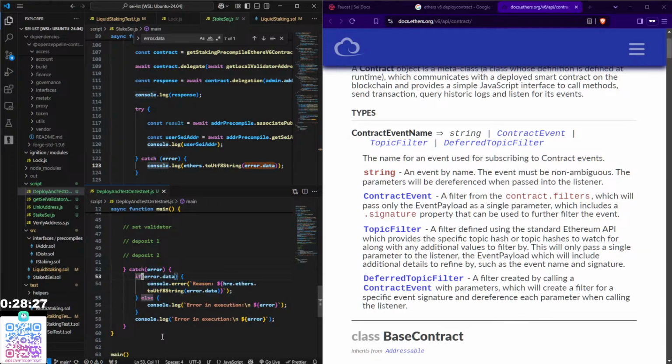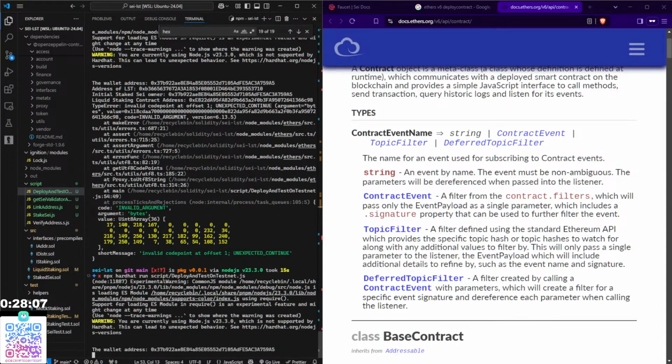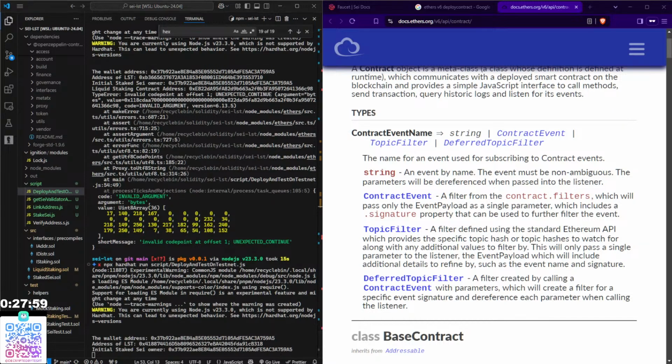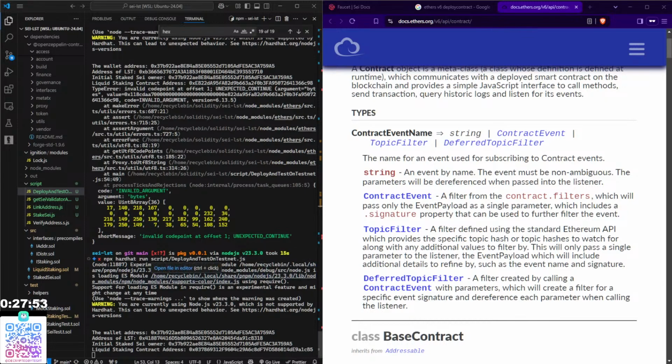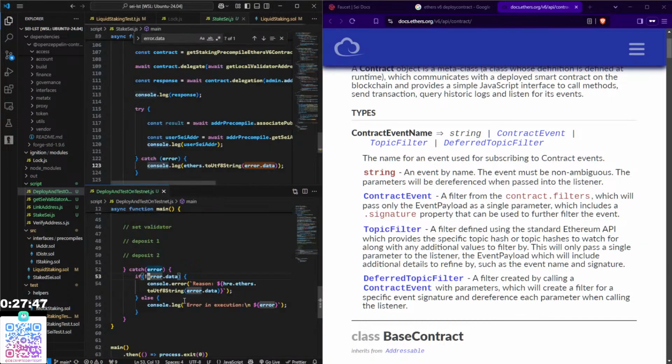Let's see why. I don't know why we are getting the error. We are just checking for the owner. Okay, now we don't have the error.